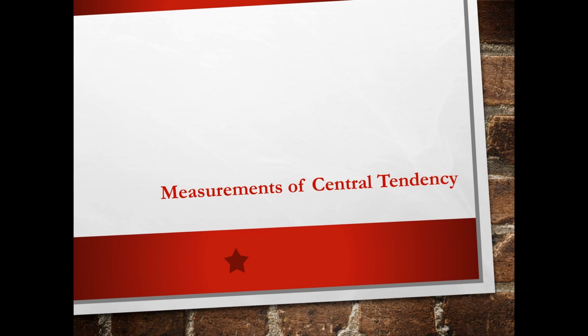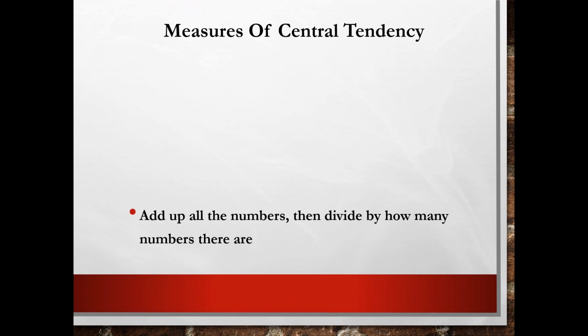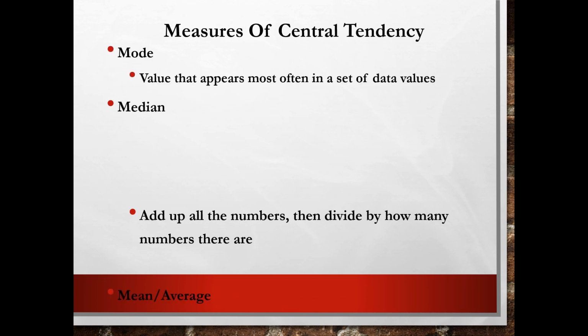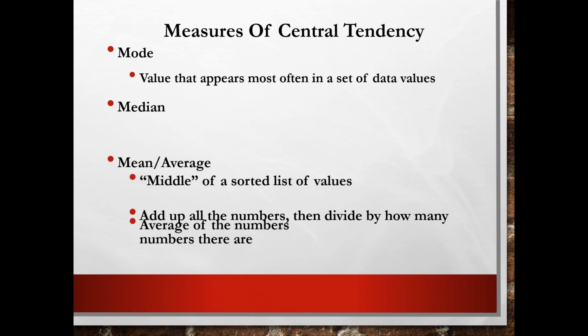So these numerical statistics or summary statistics for quantitative data mainly fall into different aspects. The first aspect is where we would be looking at the center of the data. You call them measurements of central tendency. So the first measurements of central tendency you are going to learn are mode, median, and mean, or the 3 M's, right?